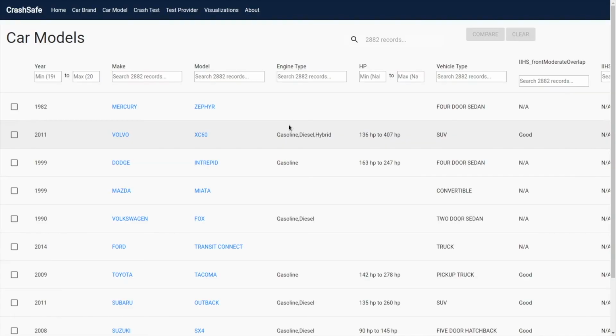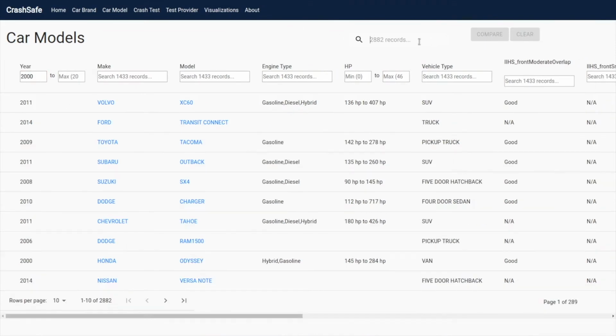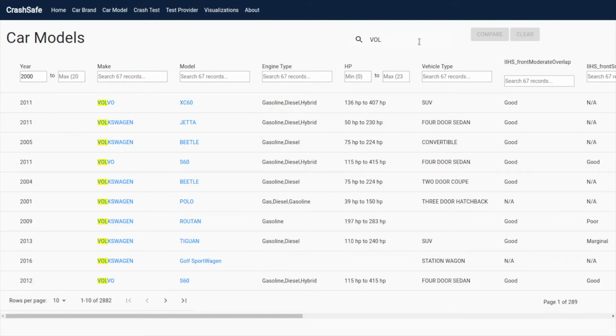On the pages that use the table view, you can either use column-based filters to search within a certain field, or you can use the global search that searches across all available fields. Notice that we also highlight the searched keywords accordingly. This was done as a response to a user story submitted by one of our clients.